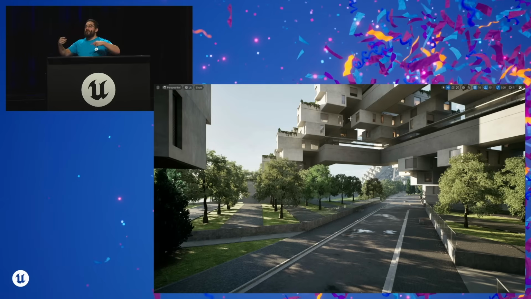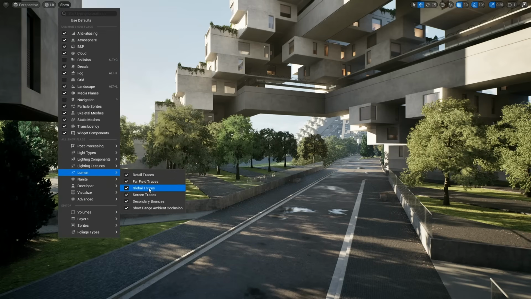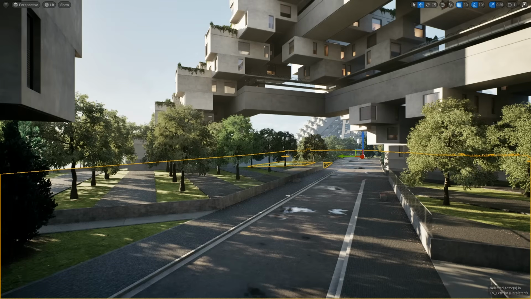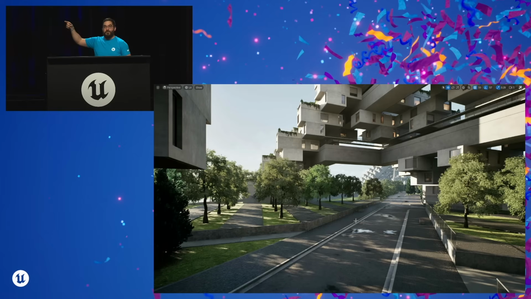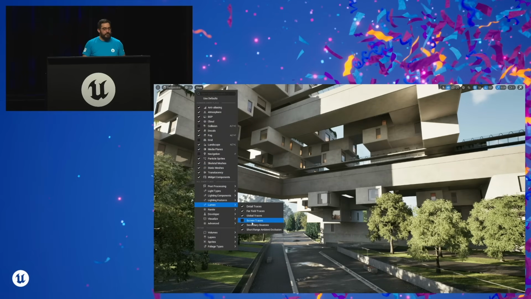Well, there are two different ways that Lumen traces rays and gathers information for its global illumination. There are screen traces and world traces. Screen traces are just grabbing values from pixels on the screen. World traces are pulling values from the Lumen scene. And the first thing that I recommend you do if you're debugging Lumen is figure out which is which, right? What is the binary search tree? So I'll go into Show, I'll go to Lumen, and I can turn off screen traces. And if I turn off screen traces and the issue goes away, I know it's screen traces, right? And this is where I might start looking at console variables like r.LumenScene.ScreenProbeGather, which are too innumerable to list. The other possibility is that it is going to be global traces. So I'm going to turn our screen traces back on.